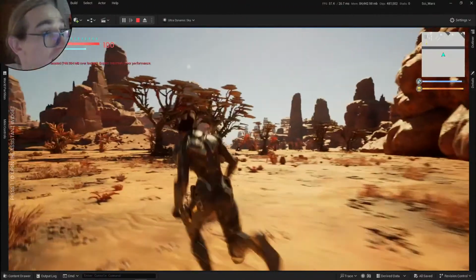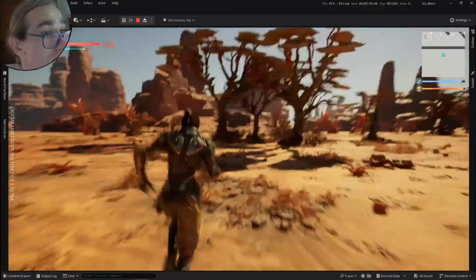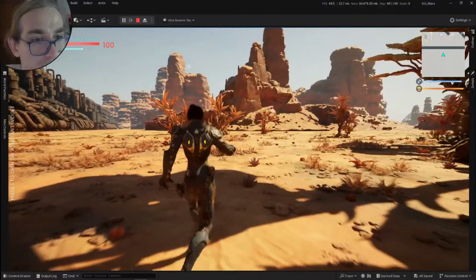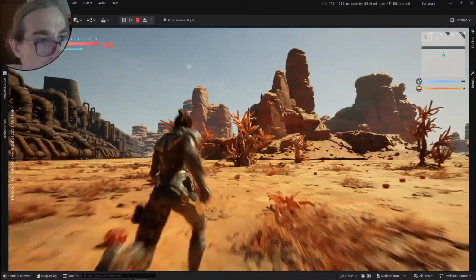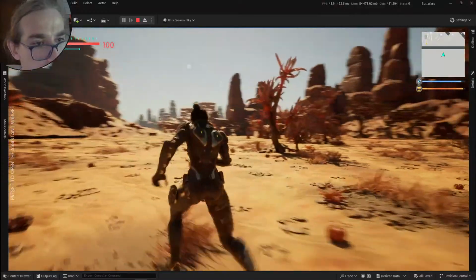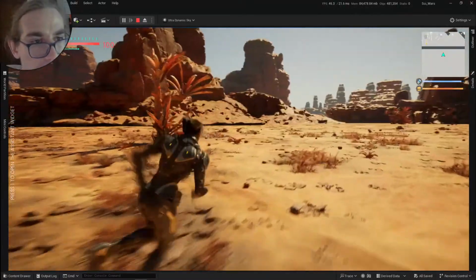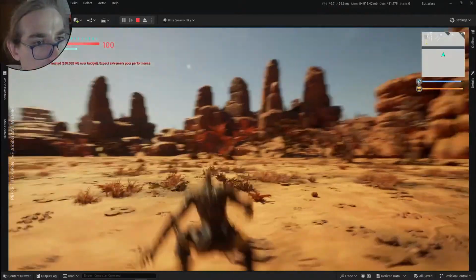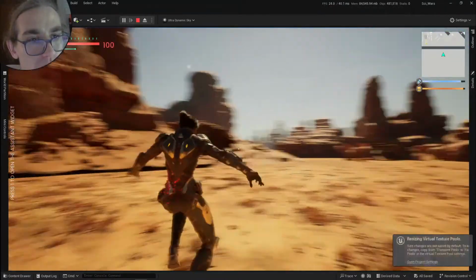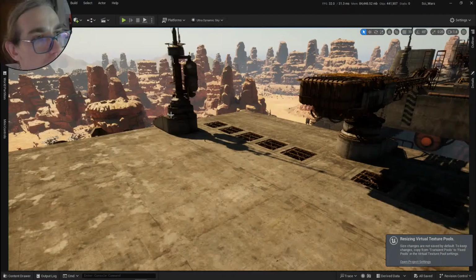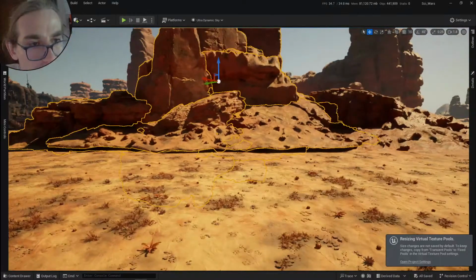So yeah, it does feel better. I'm getting 25 ms. That's good. It does feel like I'm getting higher frame rates. Okay, so I think I'm going to just follow that advice.